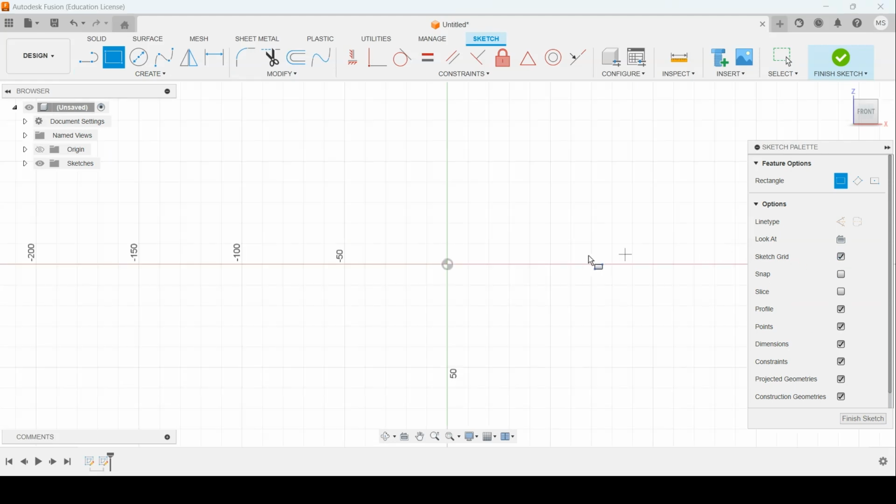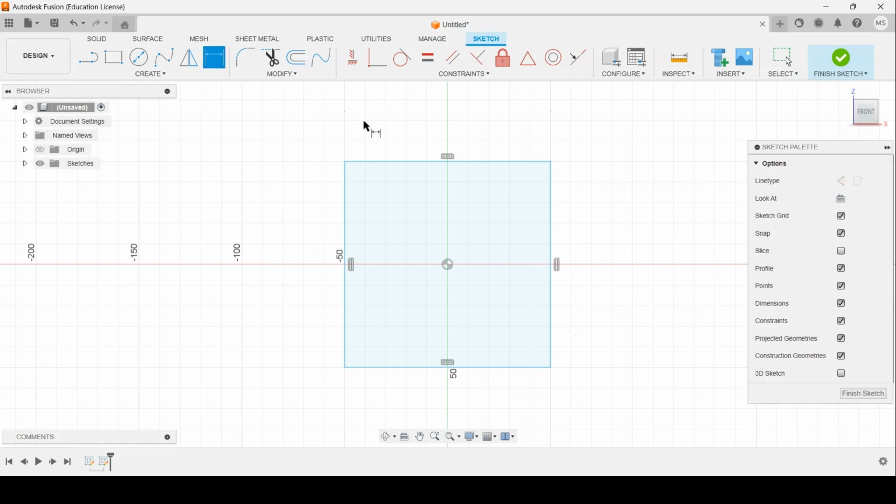Open sketch grid so that you are able to relate these points. You can snap on or off. So with the 2 point rectangle I am making approximately 50 by 50.